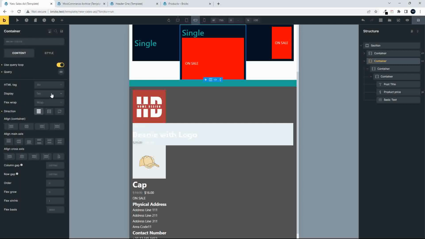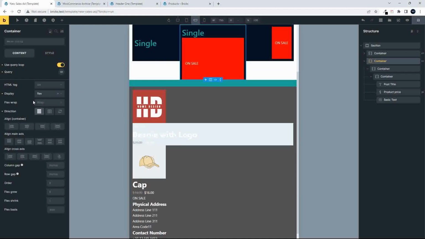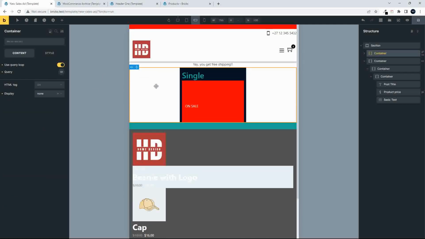Maybe here we have a, there's the display. So we're going to say display none on that layout. And then we'll just head over to the mobile view, or this is the mobile view, so it will show flex, and the top container, we're going to display that as none. Right, so now we only have the one ad on the page, and that'll make it easier.